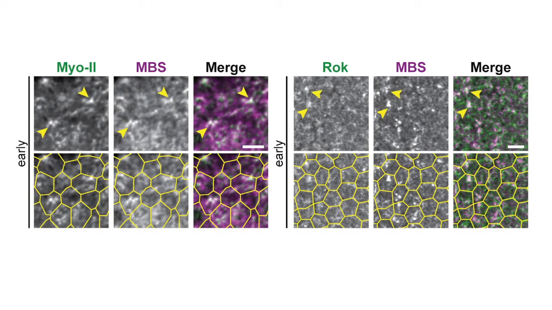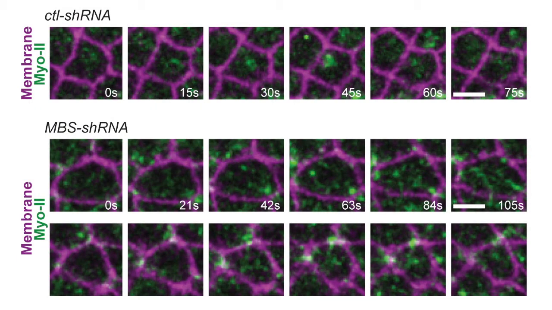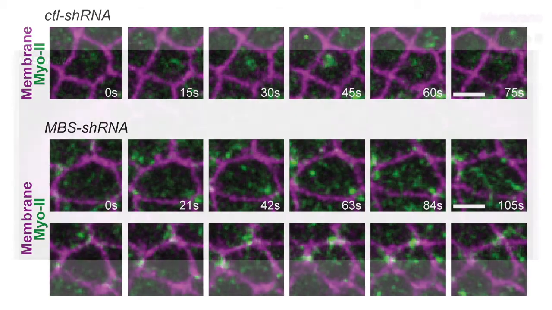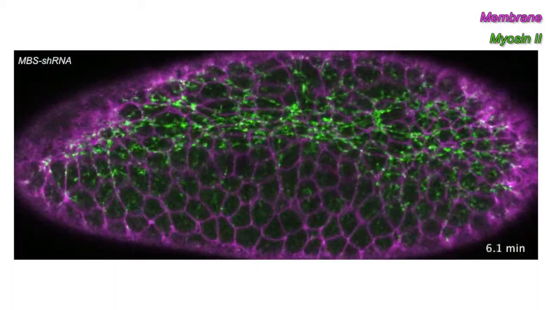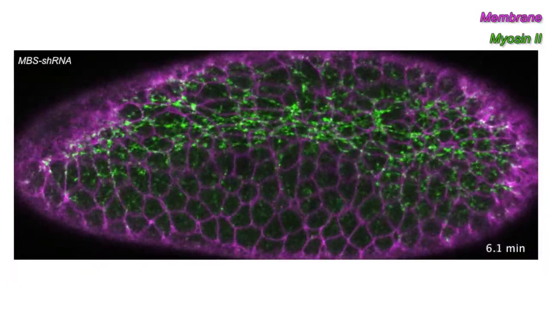The myosin binding subunit of myosin phosphatase, or MBS, localizes apically with myosin and with Rho kinase, but with a more diffuse staining, possibly contributing to the coalescence of myosin in the medial domain. When MBS is knocked down, the phenotype resembles the phosphomimetic myosin mutant — there is a reduction in coalescence of myosin, and no pulsing or assembly and disassembly of myosin. Thus, coupling between Rho kinase and myosin phosphatase with myosin is needed to get incremental apical constriction.